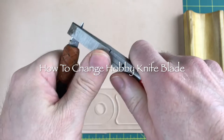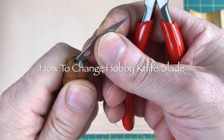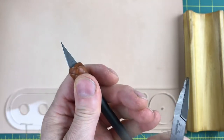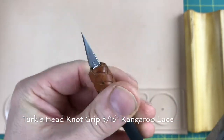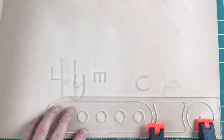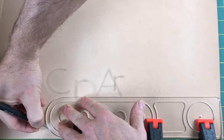Hobby knives with disposable blades come in handy, and it is a good idea to change the blades out often and use a set of pliers to take them in and out of the holder. I tied a Turk's head knot on the end of the holder with 5mm kangaroo lace for a more comfortable grip. Use spring clamps to lightly fasten the cutout template on top of the leather so it does not move.